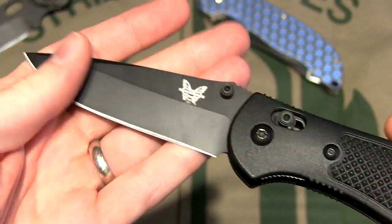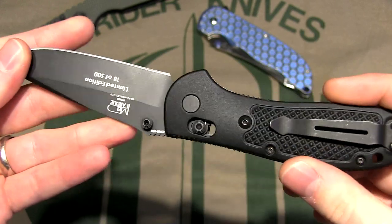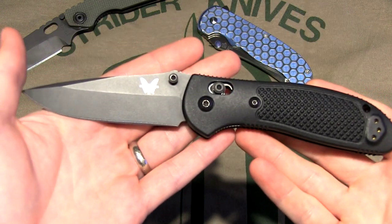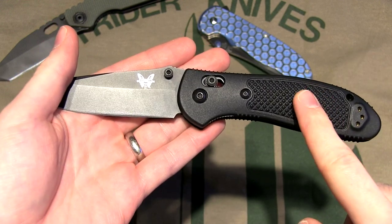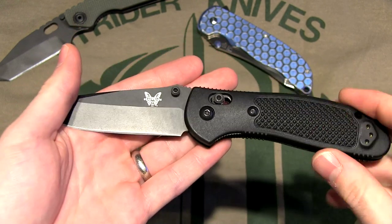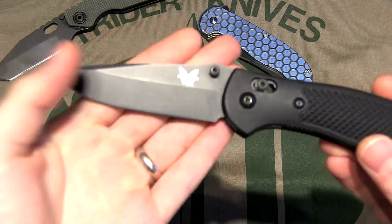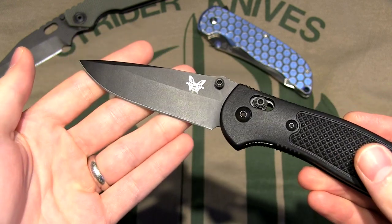When I made that video I mentioned that it did come with blade play, and I figured out a way to reduce or eliminate that blade play. I've had tons of people ask me how I did that, so today is the day to make that video. I can't promise this will work on your knife — I've used it on two knives exactly like this and it worked on both. I do have four of these but I've only done it on two. I have a very good feeling it will work based on my observations, measurements, and consistencies I've seen across all four knives.